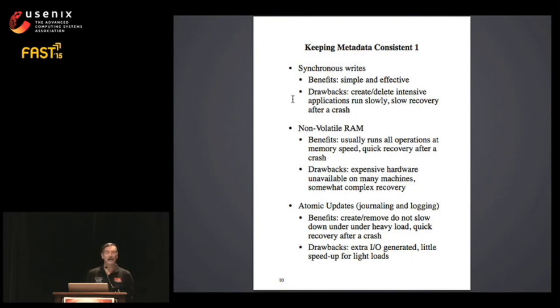So next option is atomic updates, either journaling or logging. The journaling is where you're only tracking the metadata. Logging is where you're tracking the metadata and the contents. Again, you have all these writes that need to be done scattered all over the disk. Instead of doing that, you just create a log, so you just say in one place that this all needs to be done. So you're still doing, well, actually twice as many writes, because you write it to the journal and then you eventually get it to where it needs to be.